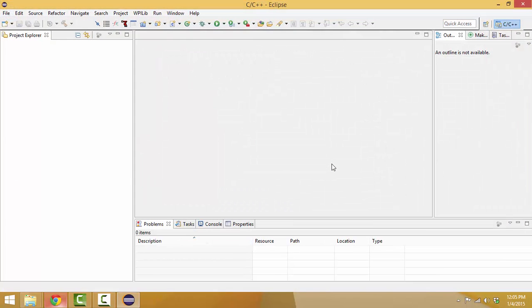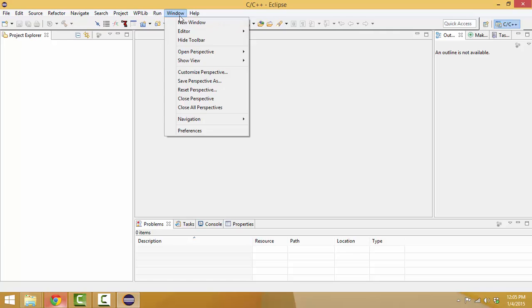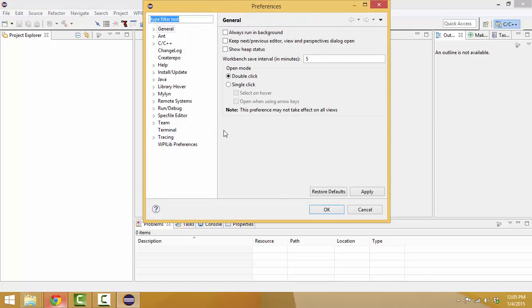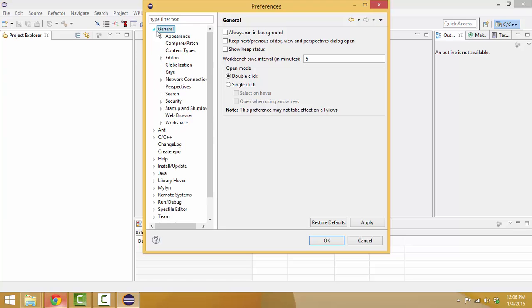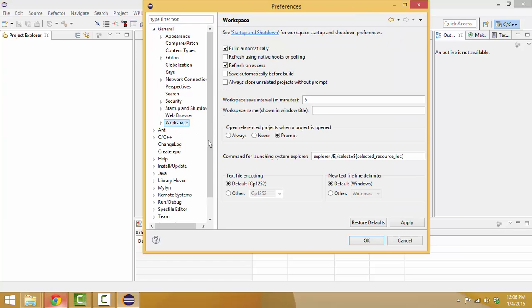Now there's only a couple more configuration things we have to do to Eclipse. These are all going to take place in our Preferences. So once again, go open up Window and go to your Preferences. Now you should have a little Java box since we installed that little bit of software. So the first thing you're going to need to do is open up the General tab and select Workspace. Go ahead and check the box that says Save Automatically Before Build.